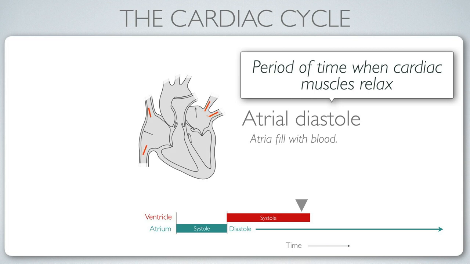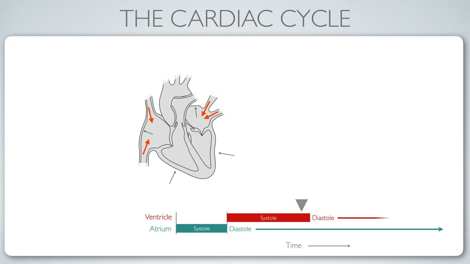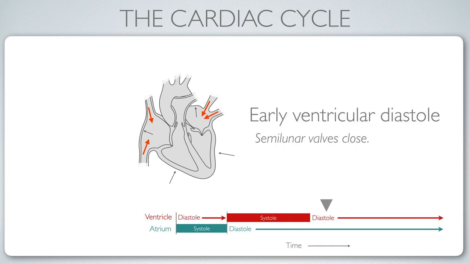Okay, early ventricular diastole, then there we have the blood flow on the schematic. Early ventricular diastole is characterized, so this is at the end, the ventricles have contracted and now they begin to relax. So we move along on our timeline and we initially have a closure of the semilunar valves. So schematically this is shown with them open. We advance through time. Now they've closed.